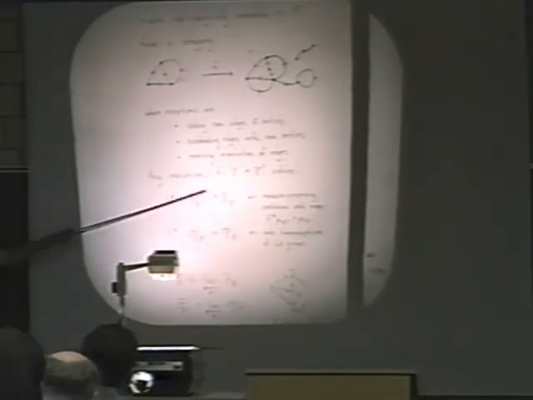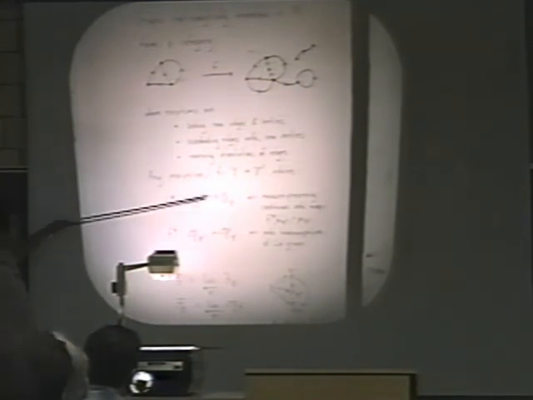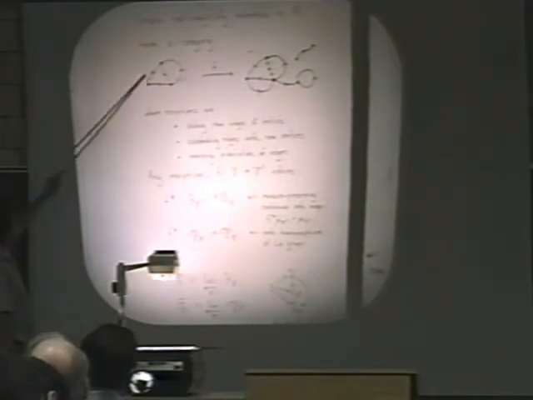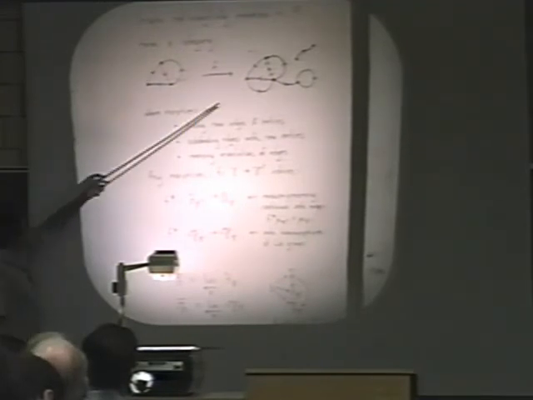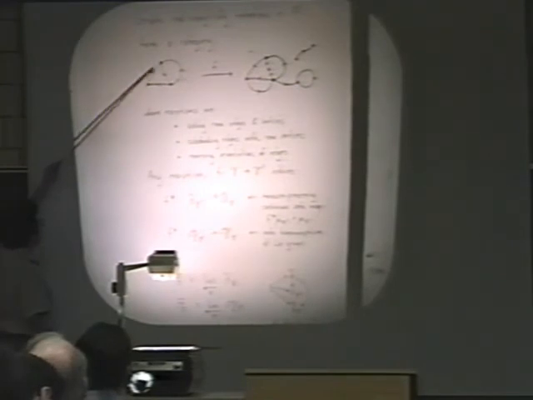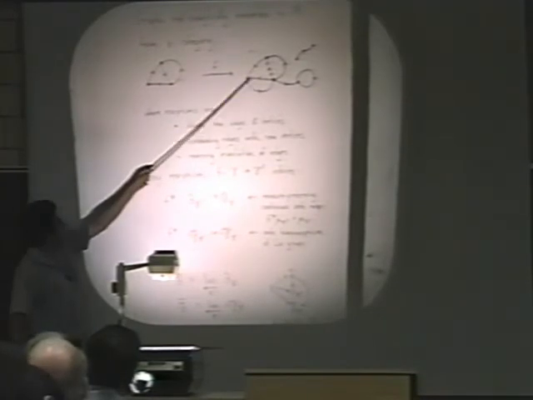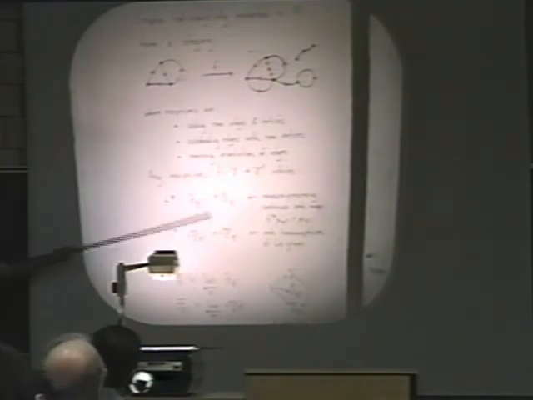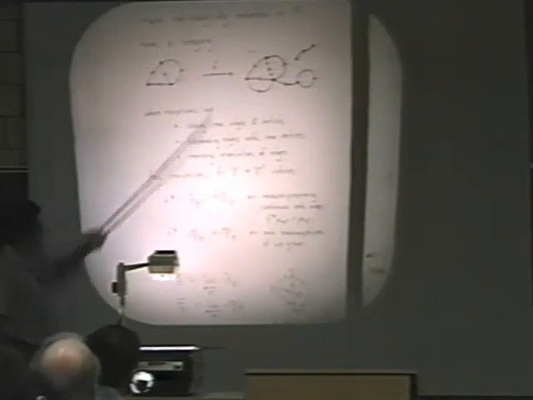So for example, this map here, how does it work? Well, an element of A gamma prime just assigns a group element to each of these edges, and that will determine an assignment to each of these edges of a group element. If we reverse an orientation, we need to take the inverse of the group element. We've got a bunch of edges subdivided. We need to multiply those group elements and their inverses appropriately to get the group element for this edge. So basically, if you know the holonomies of a connection along all these edges, you can work out what the holonomies are along all those edges, and that tells you this map. And it's even easier for the gauge transformations because the vertices here are a subset of the vertices here.